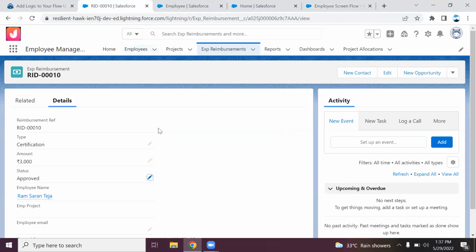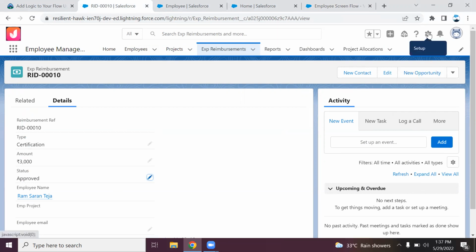First, I will show you. So this is our record page, right? Any of the objects, any of the employees or project. These are all custom objects. You can add it in the standard object as well. So here, I'm going to add the screen flow as one of the components, so that from the record page itself, the users can access the screen, enter the details, and create a new employee. This is one of the options. First, I will show you and then I will go to the other options.